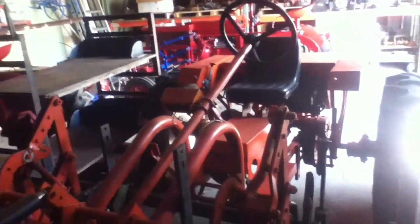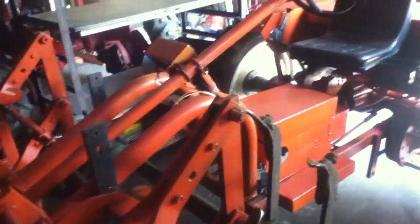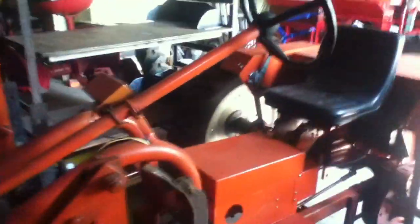Hi, my name is Richard Roth, and I'm one of the designers of the conversion for the TuffBilt Tractor. I wanted to give you a little tour of what we've done and how we put it together.